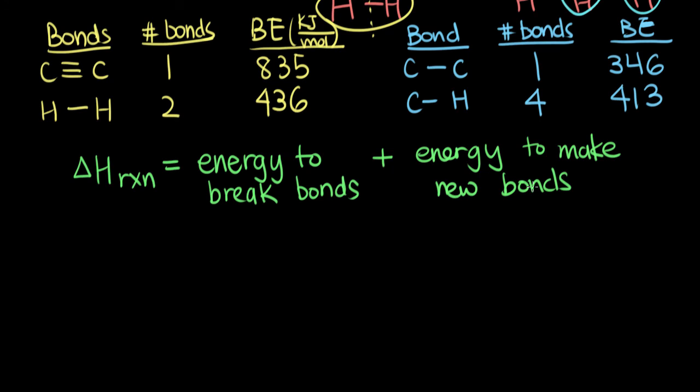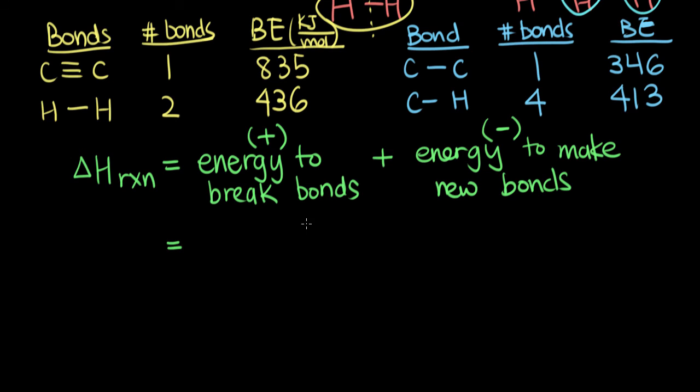We said earlier that you always have to add energy to break bonds, so bond enthalpy is always positive, so we know this part of our calculation should always be a positive number. What that means is that it always releases energy to make new bonds. And when energy is released, delta H becomes more negative. So when we're talking about adding up the energy it takes to make new bonds, these should be negative numbers. So now let's plug in the values we have for bond enthalpy for all of these bonds that are made and broken in our reaction.